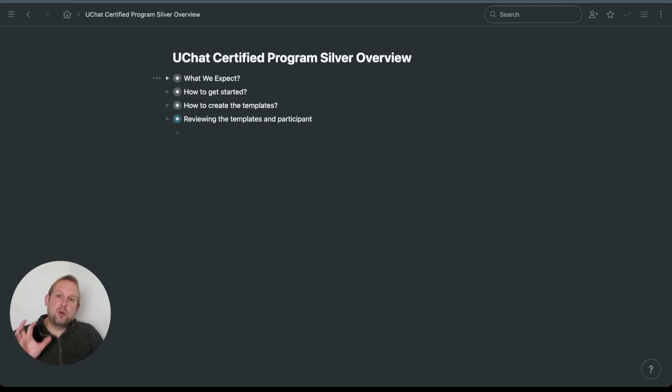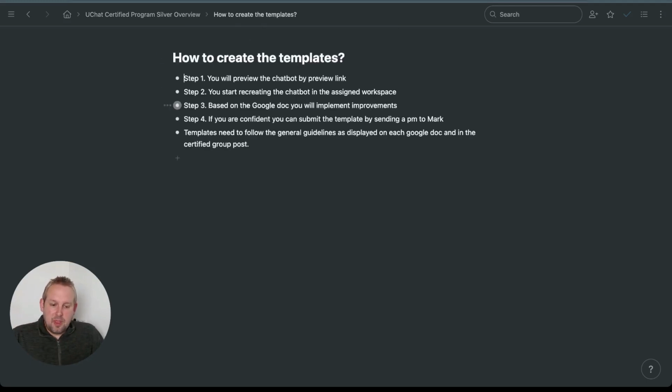So how to create the templates? Step 1 is you will preview the chatbot by the preview link that we will provide inside the shared Google Doc. Then you will start to recreate the chatbot in the assigned workspace inside the Omni-Channel workspace.